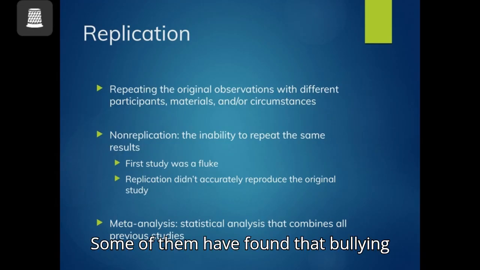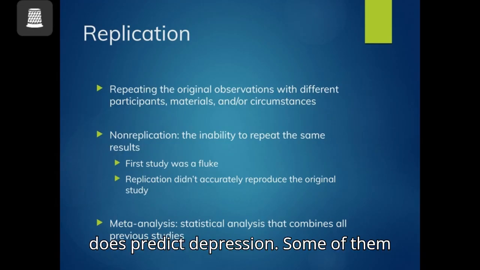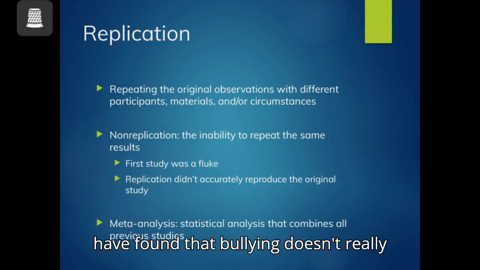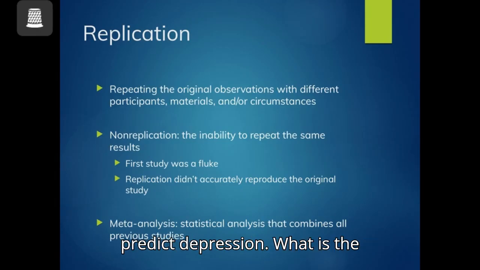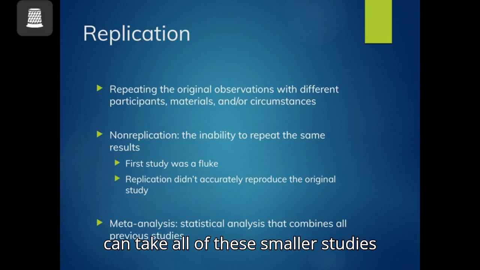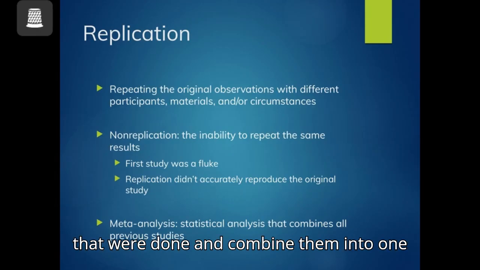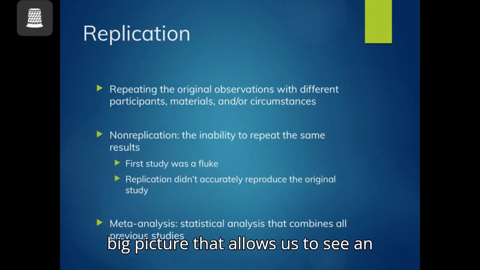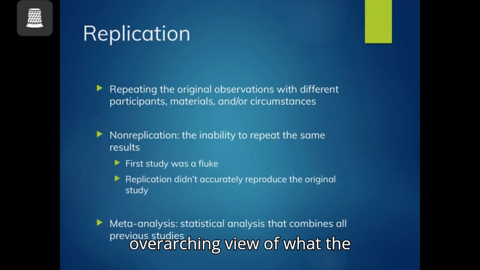Some of them have found that bullying does predict depression. Some of them have found that bullying doesn't really predict depression. What is the overall picture? And so we can take all of these smaller studies that were done and combine them into one big picture that allows us to see an overarching view of what the research says.